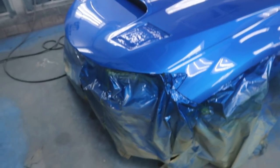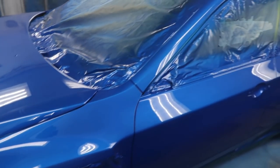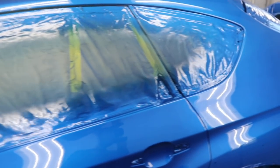Alright guys, so last night Rich stayed here painting the STI and it's done and it looks so good. Let's take a look at this thing. Woo! That's that wet wet. That's the professional term we use for this: wet wet.